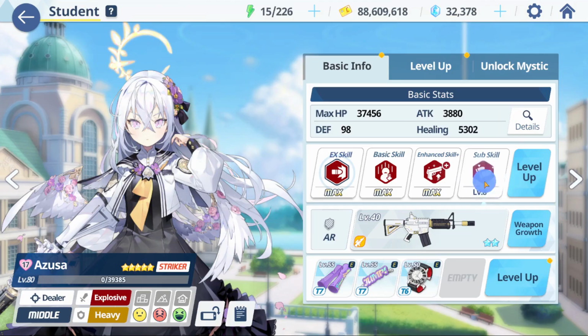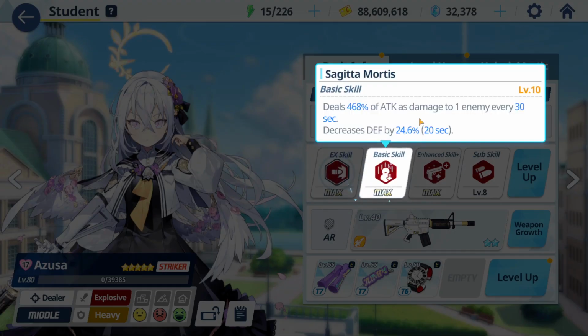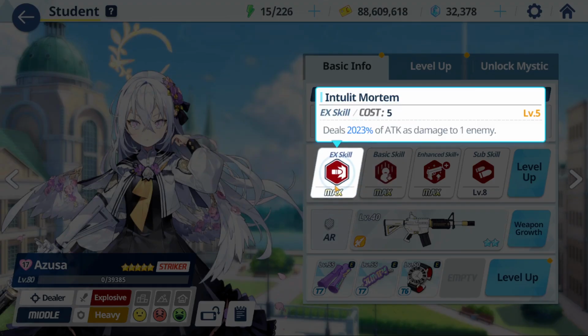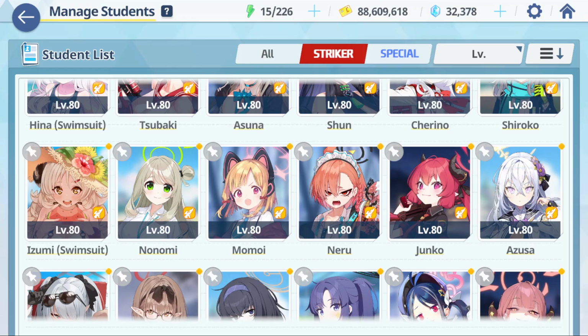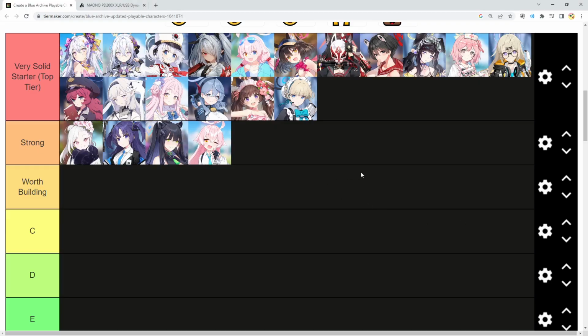Definitely it's not going to be that useful for PvP, but the ability to decrease defense outright in a passive skill means you don't have to activate their EX skill. It doesn't matter how much the EX skills cost. As long as they are present in the team, they will be able to bring you the damage for the rest of the characters.